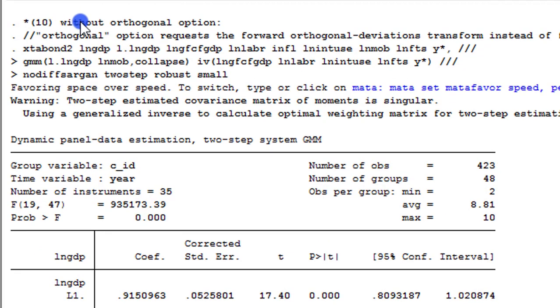Let's look at simulation 10 without orthogonal option. Without orthogonal option, if you have an unbalanced panel like I've emphasized in my previous videos, you are going to suffer the loss of observations. It is not obvious in my own analysis because I have a balanced panel. But if you have an unbalanced panel, you will notice a big difference between the number of your observations here the moment you remove the orthogonal option.